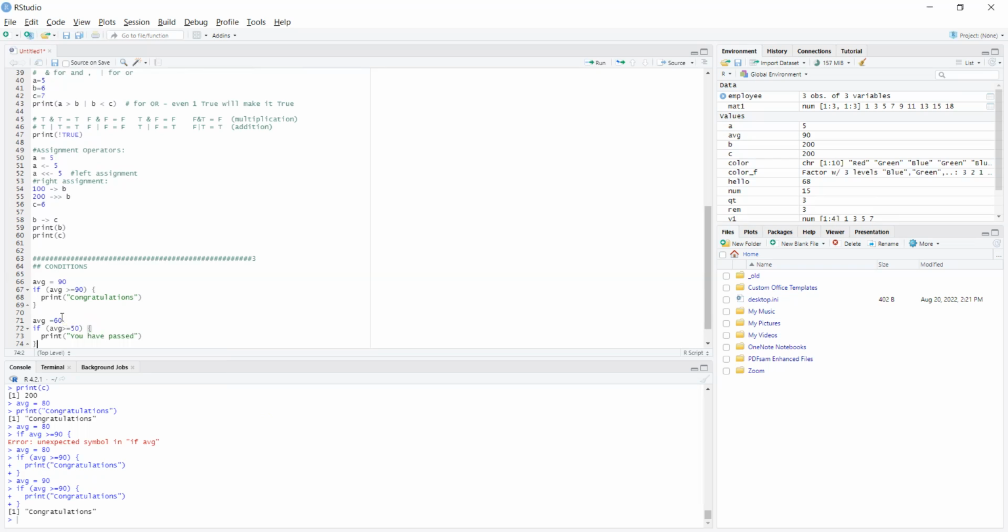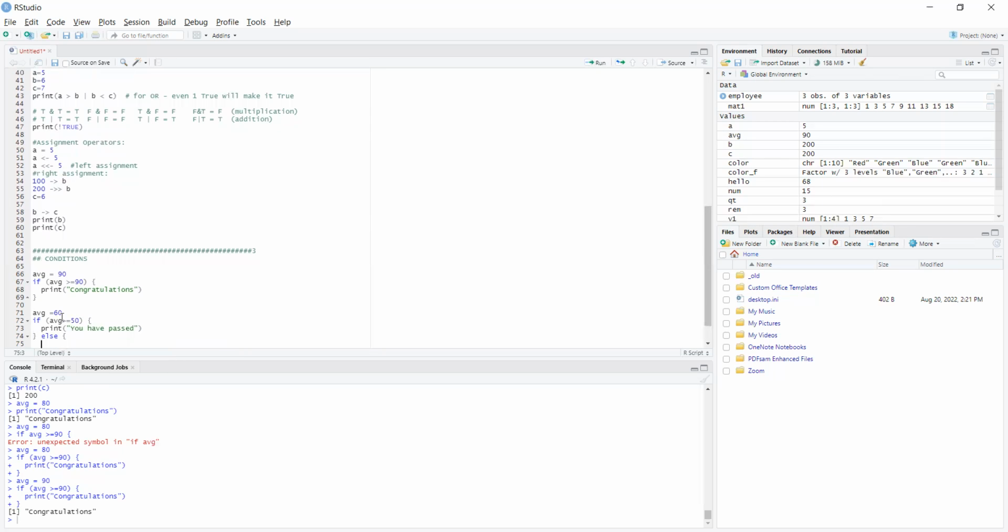But if the average is not, else. If it is not 50, if this becomes false, then I want to print "sorry, you have failed".